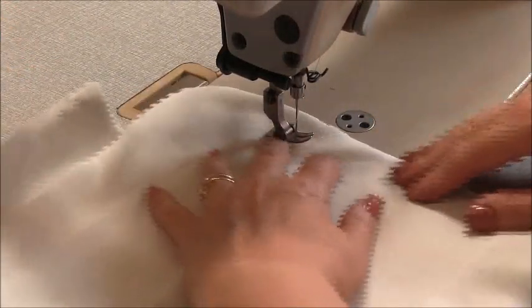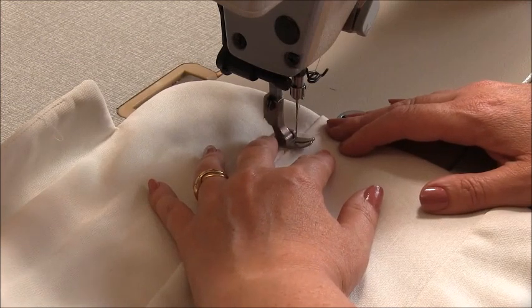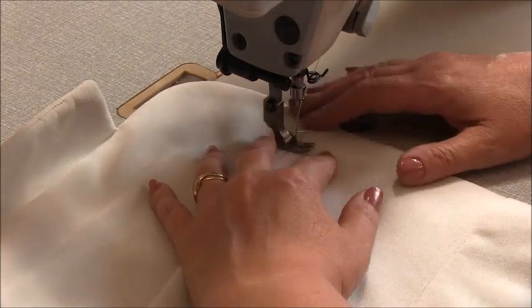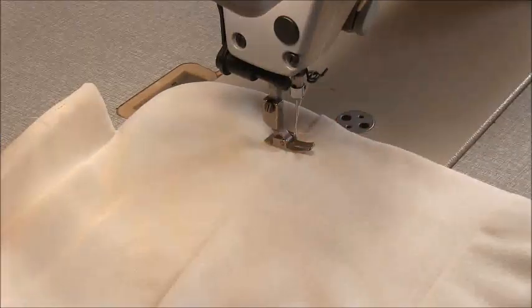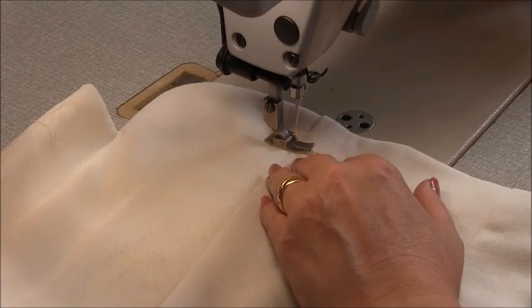Now I'm going to stitch this from the right side of my garment. You can of course sew it from the back of the garment and just follow the overlocking line if you prefer. And I'm going to make sure I start directly on the seam.